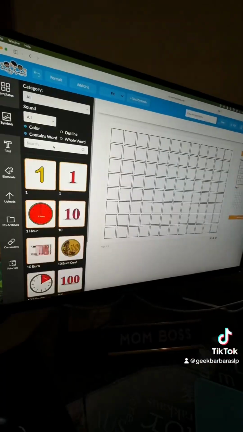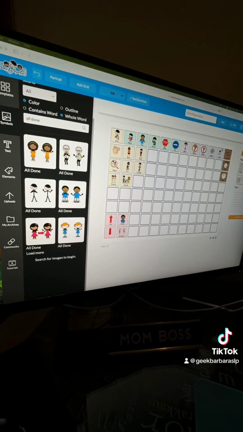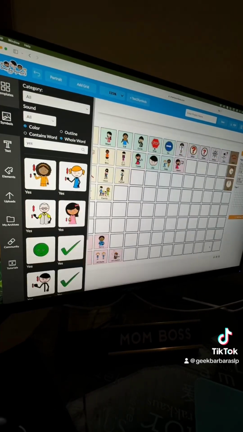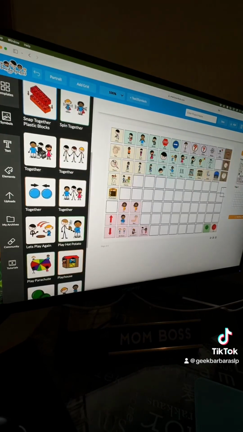I created a program called Smarty Symbols, which is what I'm going to utilize to create this communication board, which you will see is very easy. And as I'm showing you guys, I'm going to give you more tips on creating your own communication board. All I had to do was select my template, and then type in the word I was looking for from my list that I already pre-planned, and then drag and drop those pictures in place.